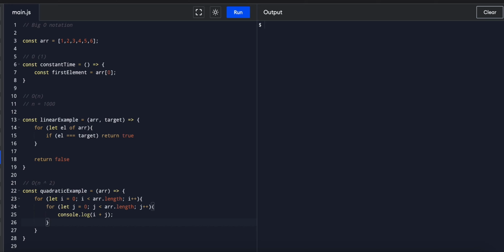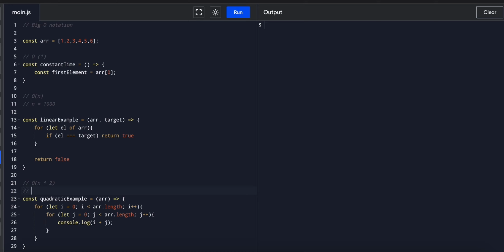The number of iterations is proportional to the square of the input. As n increases, the total number of iterations grows rapidly, resulting in quadratic time complexity. So if we have 1000, our iterations will be equal to 1000 times 1000. So we'll have 1,000,000 iterations.